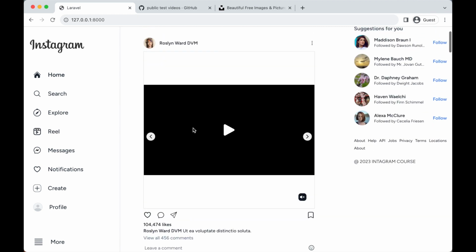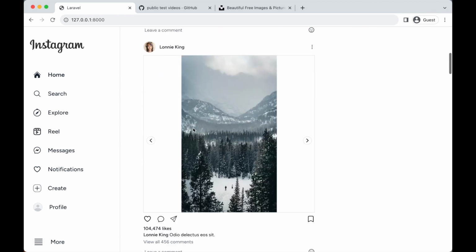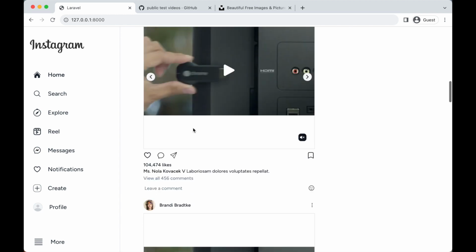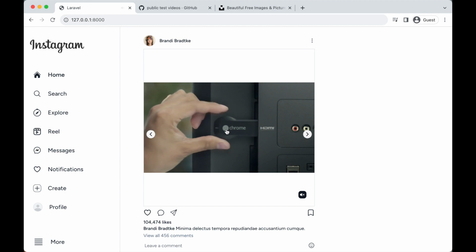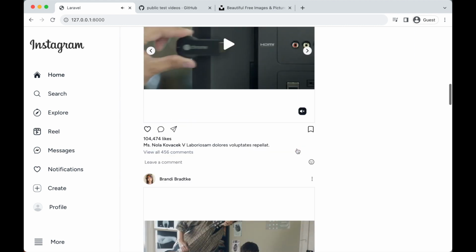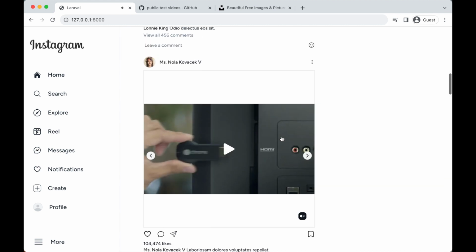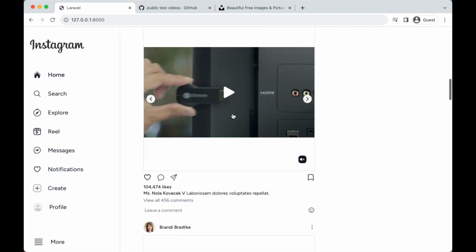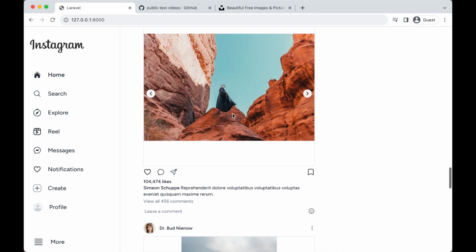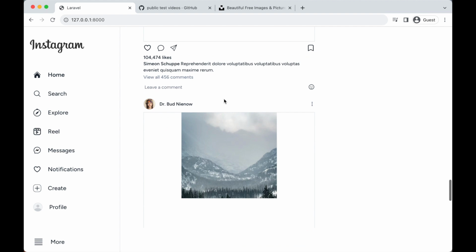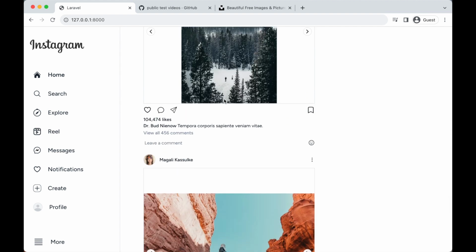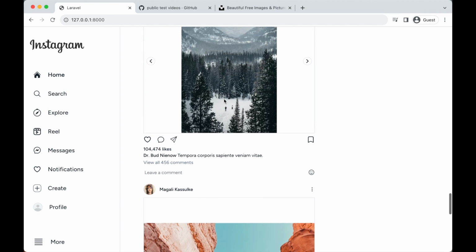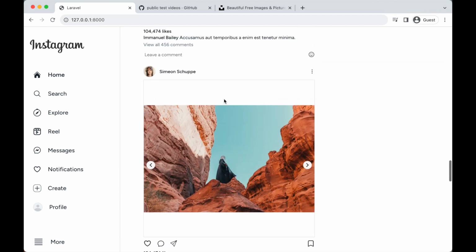voila, you can see now we have a nice video which is different, and now our Instagram is looking more dynamic, just like the actual Instagram. You can actually play these videos. You see, we can look at the picture here. If we scroll down, you see that we have more pictures like the ones we copied. So little by little our Instagram is looking more like the actual Instagram. Congratulations on reaching this point.